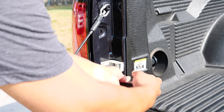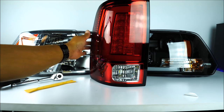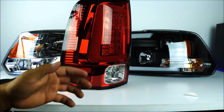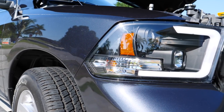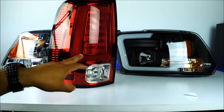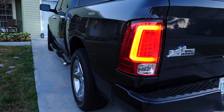Now you can notice how cool it looks from both the back side and the front side. It looks slightly more like the 2019 model, even though these tail lights don't go around the edge like the 2019s. A lot of people have approached me and asked what kind of tail lights those are, and now they're going to ask about the headlights too since these just got installed today. I haven't seen one single video on YouTube about these headlights, which is why I decided to provide this tutorial. The OLED tubes on both lights came from the same company and they look absolutely fabulous.